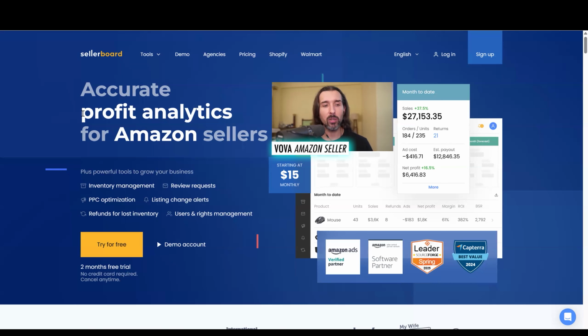I also like using it for inventory management. This is the other thing it's used for. It can help you stay in stock and not go out of stock, because you'll see exactly how many days of stock you have left based on your sales. Sellerboard connects to your Amazon shop, and then it can see the data. It puts it in one dashboard for you, so you can see all those sales and all the profits.